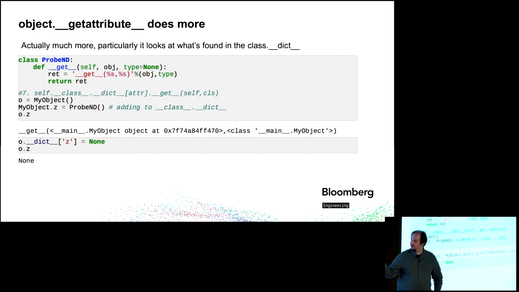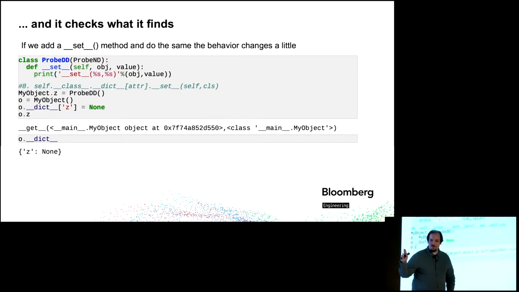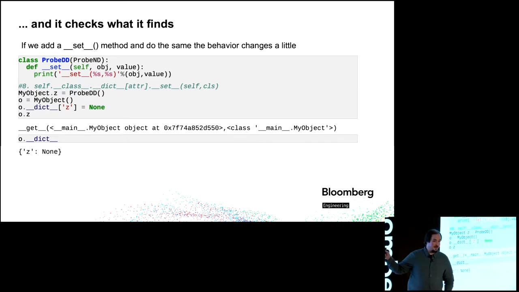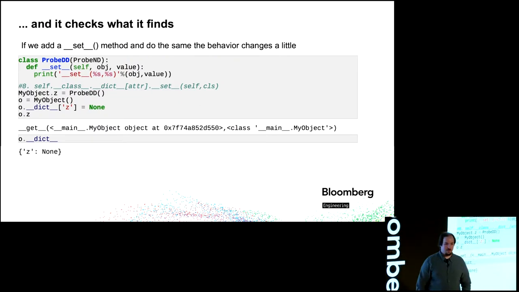Similar to __getattr__, if we put something into the instance dict, and here I've gone to the instance dict directly just for clarity, that will be accessed, and __getattribute__ will not run it. However, if you do as little as add a __set__ to that object in the class dict, the behavior of object __getattribute__ changes. So here, probe dd inherits from probe nd and adds a __set__. Now, if we take a look here, I'm putting a value for z into the instance dict, and then I'm calling o.z. We would expect from the previous behavior that it would not actually call __get__, but the actual behavior is if you have a __get__ and a __set__, __get__ will be called even if that attribute is in the instance dictionary.